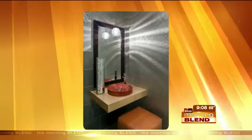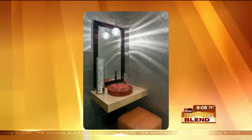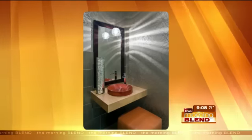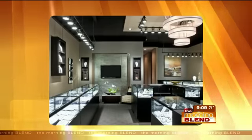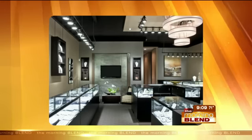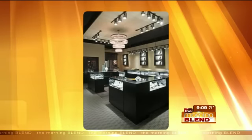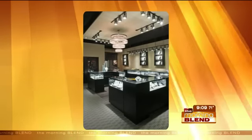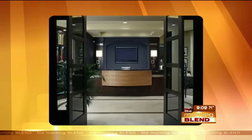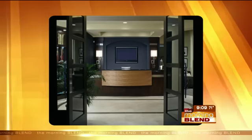This particular photo is a commercial restroom in a retail store we did locally. I like it because it shows that it doesn't have to be institutional — it can still be beautiful. This is a jewelry store we did here in Omaha. To showcase that product properly, special attention had to be paid to the lighting, layout of the products, and flooring — low-pile carpet that is ADA accessible for wheelchairs. And this is our own studio — the grand entrance.